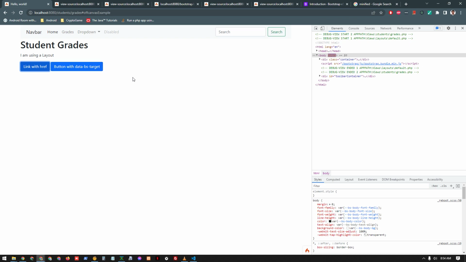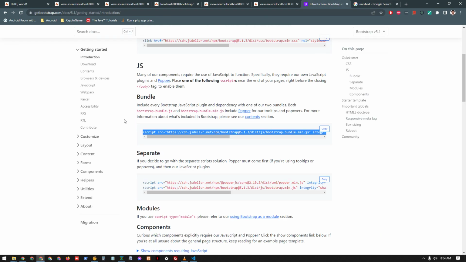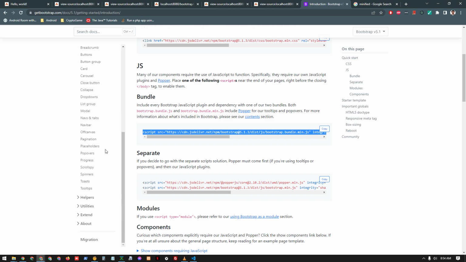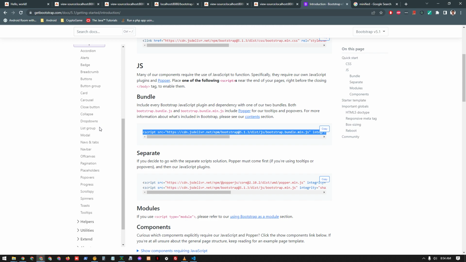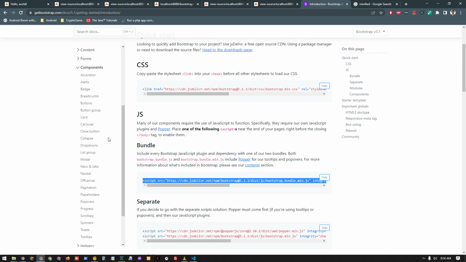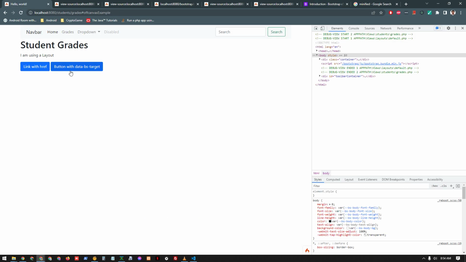Some of these components require us to include the bundle JavaScript file, because they need a JavaScript event to trigger.